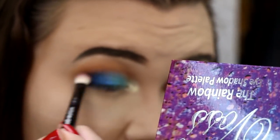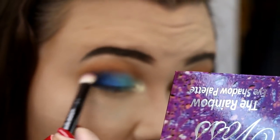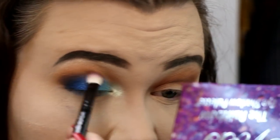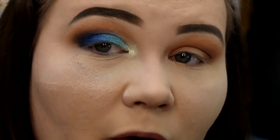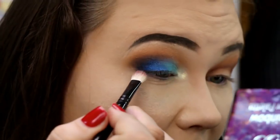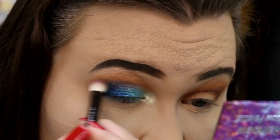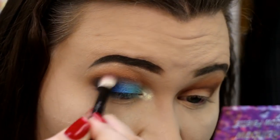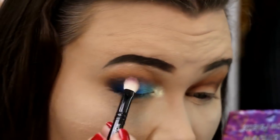We're just going to do it because I really like the way that this black shadow pairs with this dark blue. It looks very natural in fade. It looks very natural on my eye, but it looks natural in the sense of how that dark blue fades into black. They carry the same kind of tone, and they look very nice together. So I'm just really focusing on buffing that whole area out. You guys, I am actually stunned.